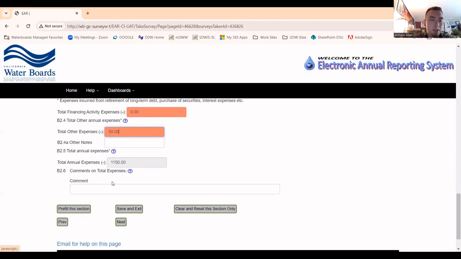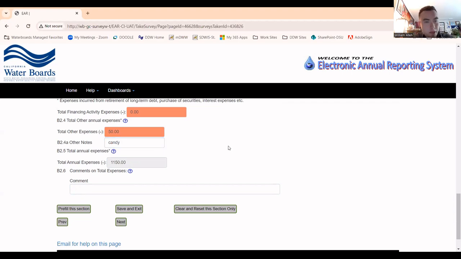Every water system is unique, so sometimes specific problems will come up from a specific system, and we just have to look through the documents to get a better understanding of what we should be reporting. And then in the end, it'll summarize all of your expenses together and give you a total amount down below. I believe I skipped over this: you can also provide other expenses, obviously, and provide a note as to what those expenses relate to. And it should add them up below.